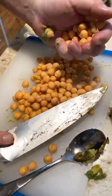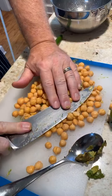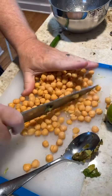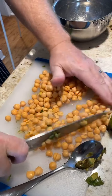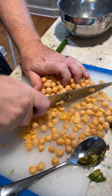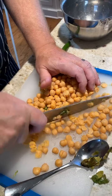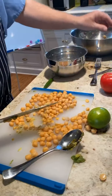You just mush these. You can cut them. You can mush them with your knife. What some people will do is take all of these things and put them in a food processor. You can do that. But it's a lot easier for me to clean a cutting board than to take out the food processor and do all of that. So this is pretty easy.